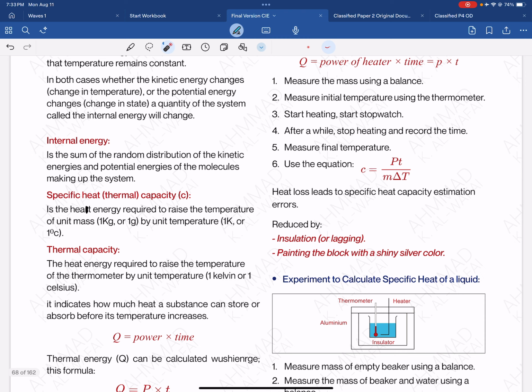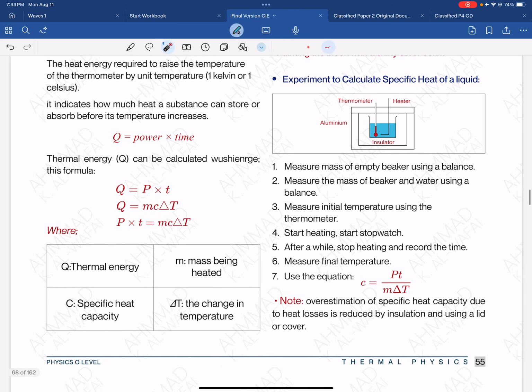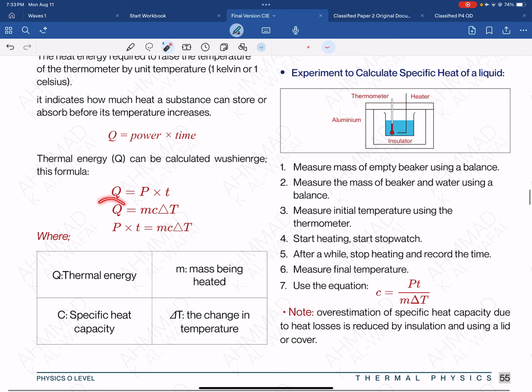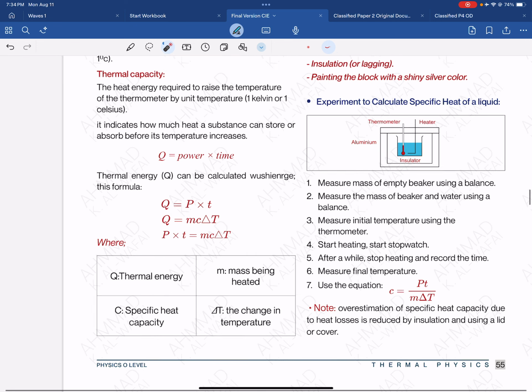Okay, so that being said, there's one main law, which is the heat energy. You can say E is equal to mc delta T. You can use the Q, whatever suits your preferences in math. I sometimes use the Q, sometimes I use the E. It depends on the situation. But basically, we know that power is equal to energy over time, so energy in general is equal to power multiplied by time. So now we replace the Q, which is the energy: power multiplied by time is equal to the mass multiplied by the specific heat capacity multiplied by the change in temperature.